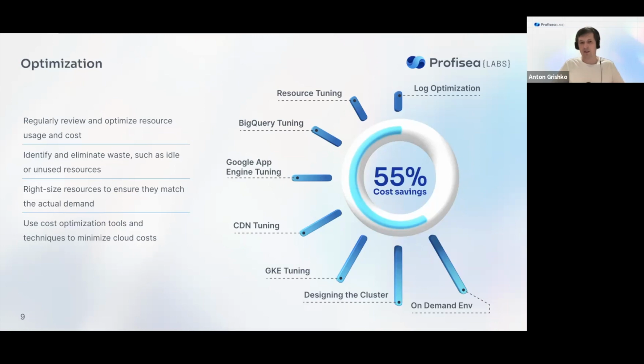Look for waste, look for idle unused resources, regularly review your infrastructure list. So basically collect the list of everything that you have, regularly review it, have sessions with the different teams. You will be very surprised how much engineers simply forget about their resources. Some developer or QA created some server, they tested something, it was not finished, and then everybody forgot about that, and it's running for 2-3 days, or maybe even for a couple of months.